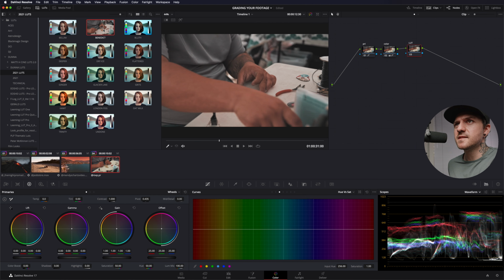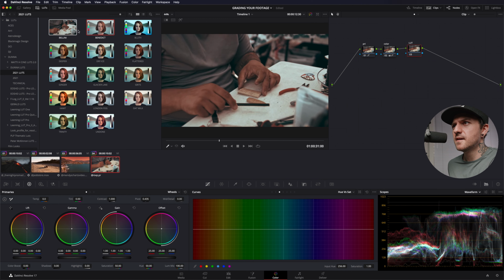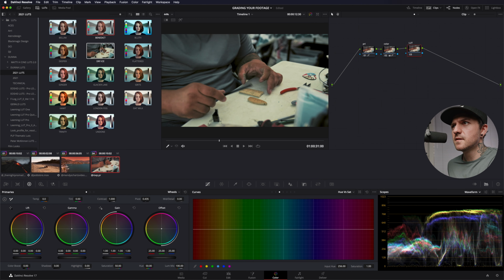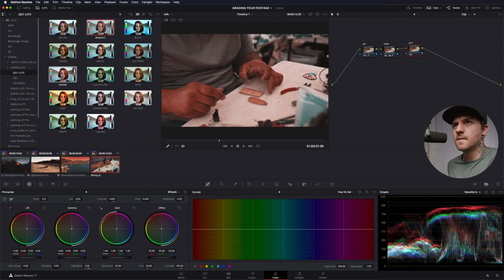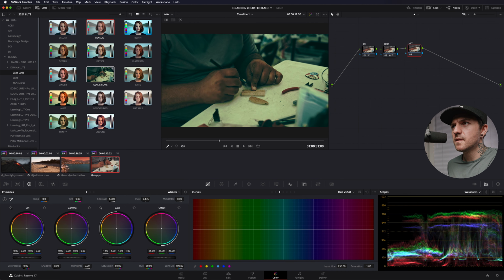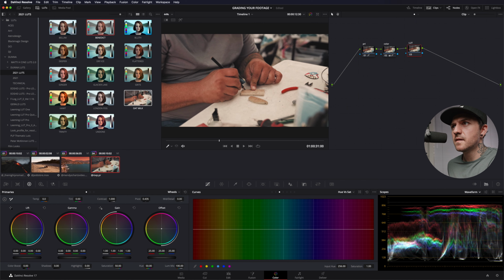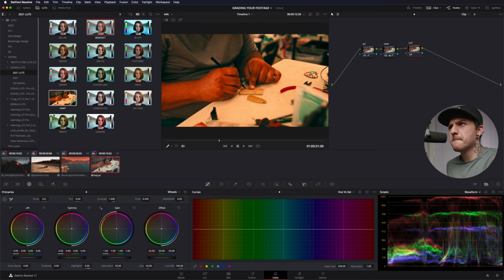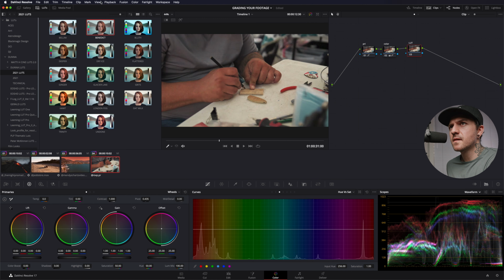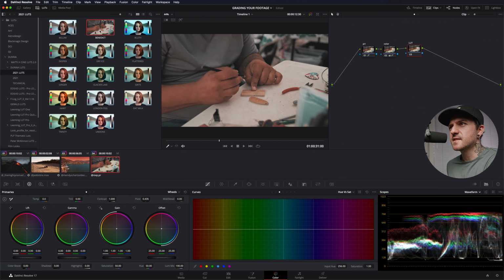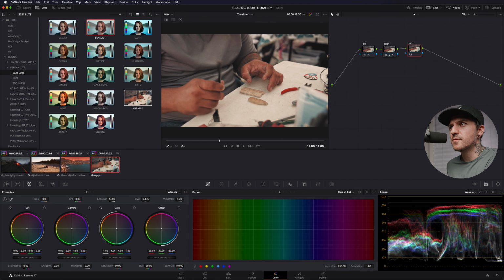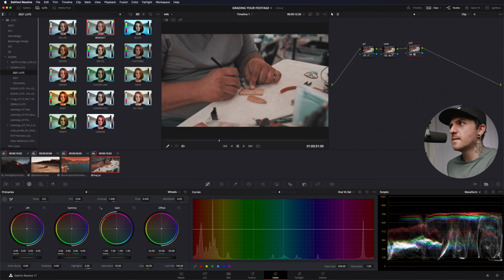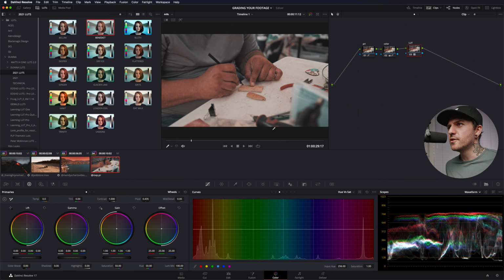And let's take a look at some of these here. So that looks pretty cool. Oat milk looks nice. Let's go with Benedict. It's got this kind of soft filmic look. Do we like oat milk? No, I like Benedict better. Just kind of softens things out a lot. Gives it this kind of overall look. Pulls a lot of that green off of the table.